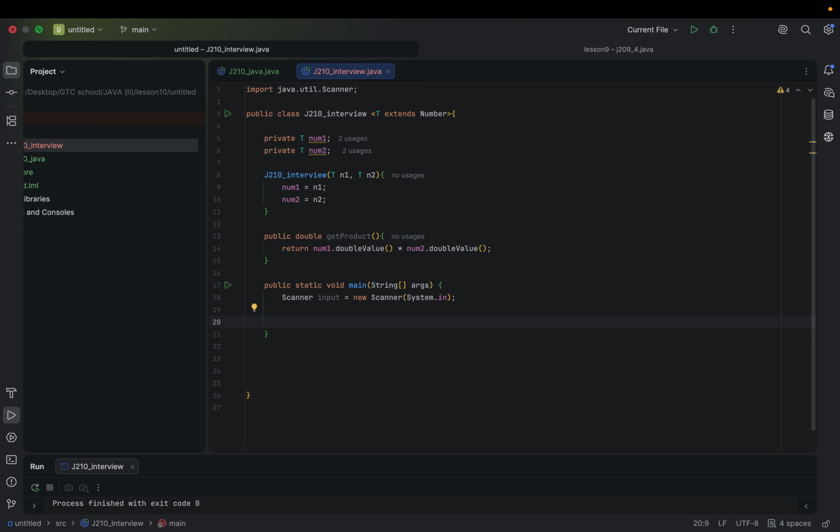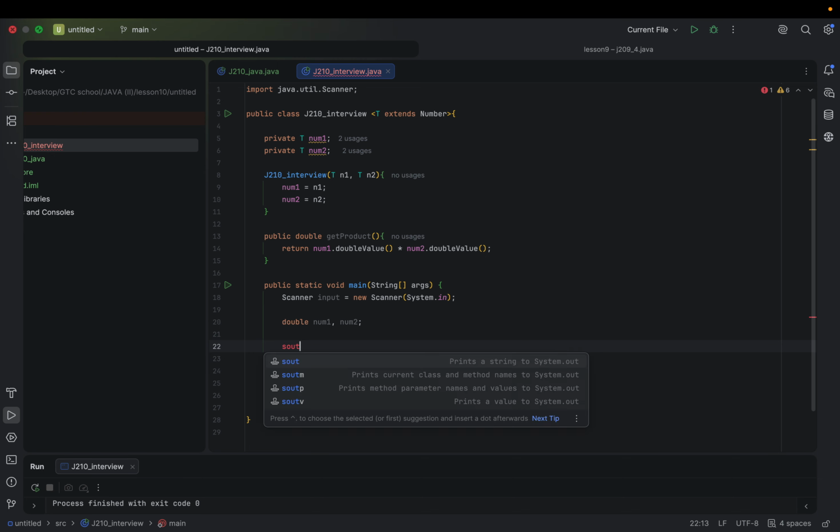Then I'm going to create two variables, or I'm going to use doubles. num1 and num2. I'm going to prompt the user to enter a number for both.